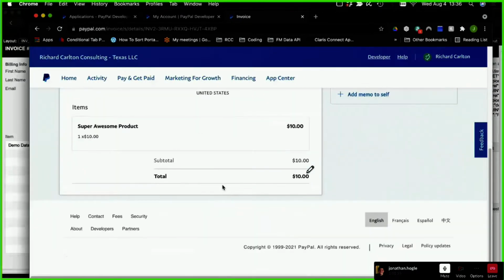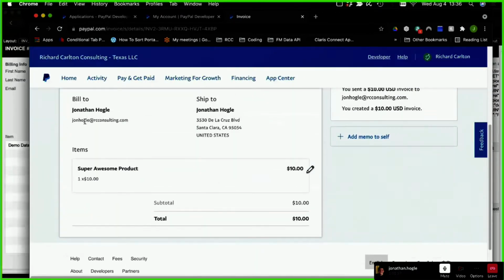Jonathan Hogle. John, is that your email? John Hogle at RC Consulting, without a dot? Without a dot, but it should still work. Well, actually, without the period, it probably isn't the alias either. So I hate to break it to you, that's not an approved email at this company. That's why you never got it. So that answers your question. It did not reject. It just didn't get there. So if the email bounces, PayPal doesn't really say the email bounced and came back.